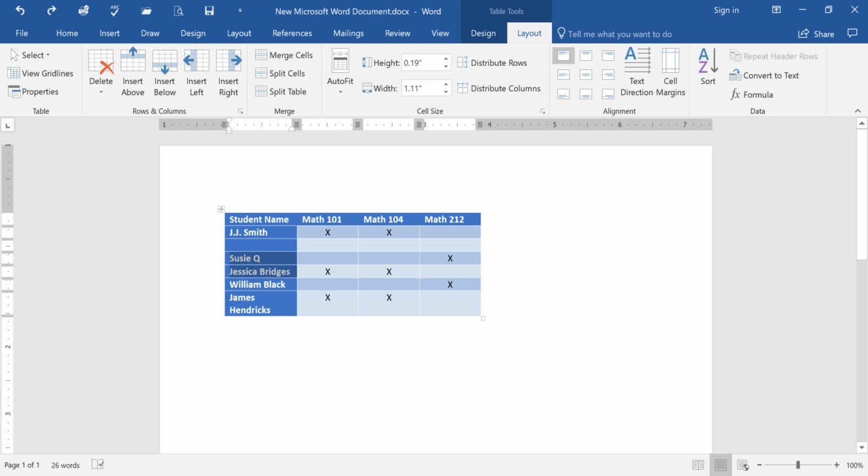And again, if we undo it, you can see that your line's back that separates your cells. Very convenient if you would like to merge these two cells, and very simple as well.